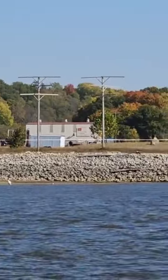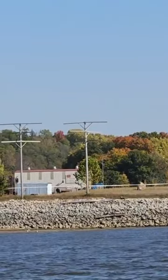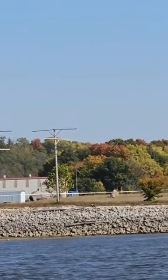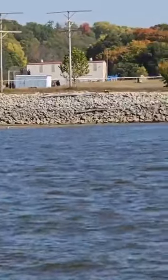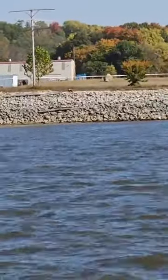So what will happen here once they get those lower gates open, we're going to drive into the chamber there. We're going to land on the left wall, and we'll catch a rope there so we don't bounce around and get all tight against that concrete wall. They'll shut the gates behind us so we're enclosed inside that chamber, and then they'll fill the water up.